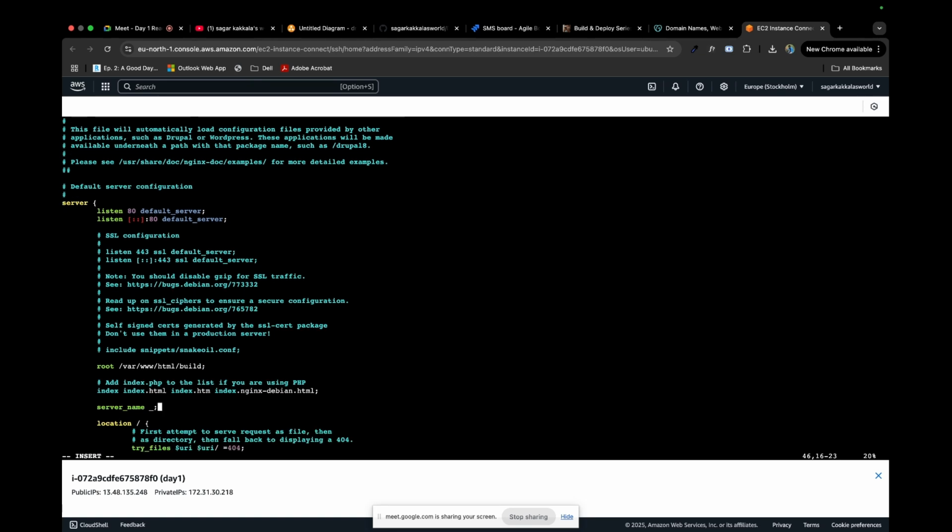Here in the server name, this is where you keep your domain name. For us, the domain name is haridev.shop, and the underscore is a wildcard. It means it is accepted by any domain. If you don't want it to be accepted by any domain and you want only your domain, instead of the underscore here, you have to specify something like www.haridev.com, so that your Nginx would listen only to that website.